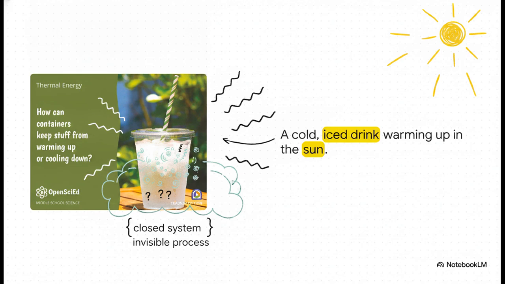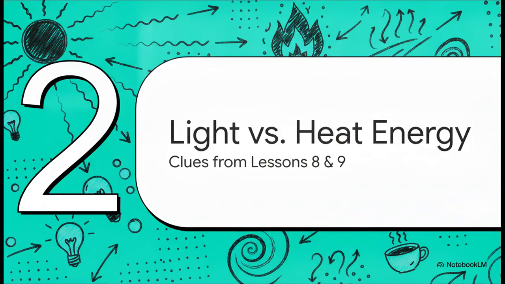But despite that, the water inside is still warming up, right? So if no warm matter is sneaking into our drink, then something else, some invisible process, has to be interacting with the cup system to cause that temperature change. Unless ghosts are warming our drinks, we knew we had to go out and find some actual scientific suspects. And that brings us to part 2. Investigating our 2 main suspects that could be transferring energy into our cup: light and heat.